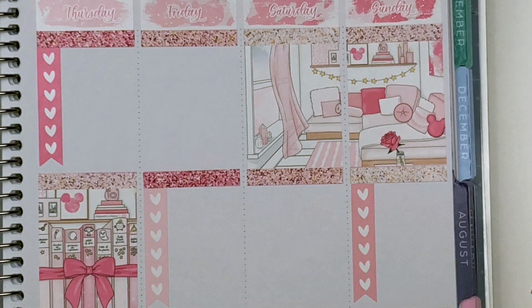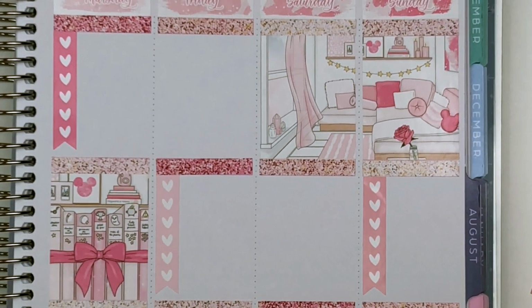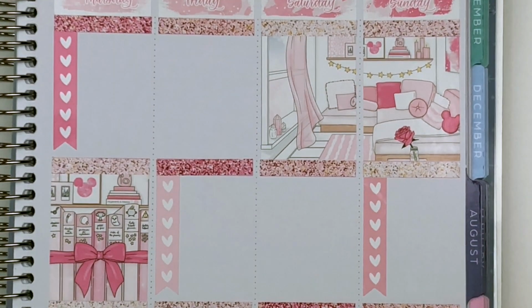And then top of the morning to Friday. Friday was payday. I get paid every other week, but I haven't been marking it in my planner really. Just been marking other stuff.